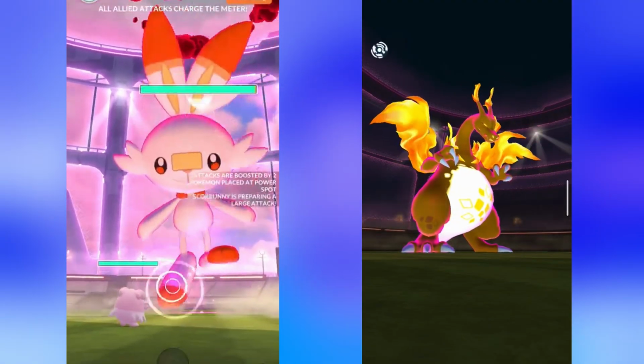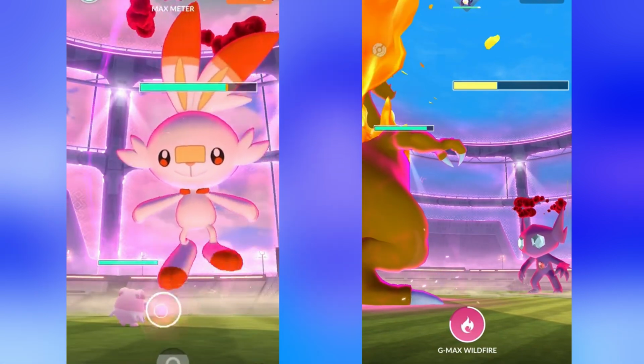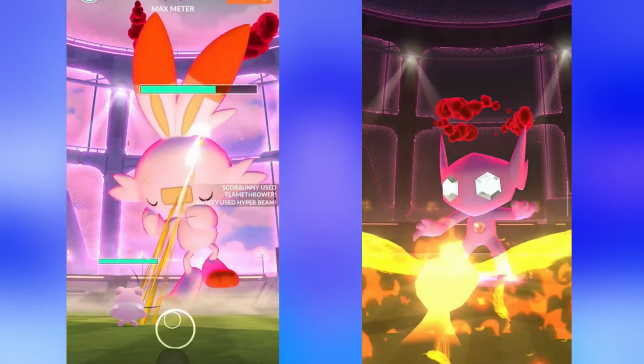So overall, the main strategy you want to use here, just to give you an example, you could start off with something like a D-Max Blissey, and as soon as it transitions into that D-Max phase, you want to be bringing out your main attacker to do as much attacking damage as possible. Trust me, in a Gmax, this is the best way you can do it.